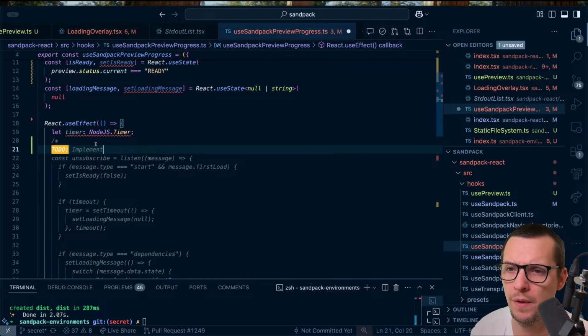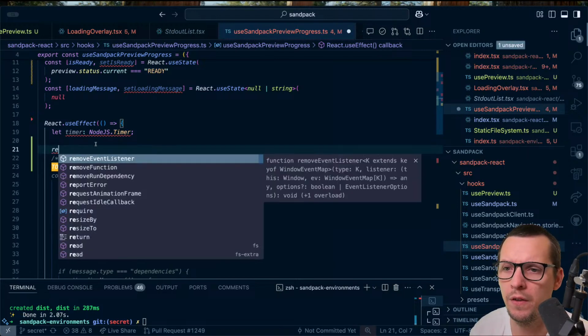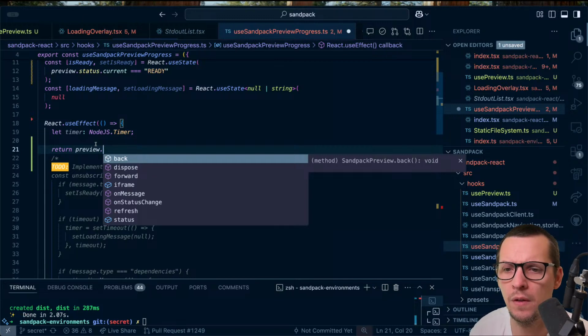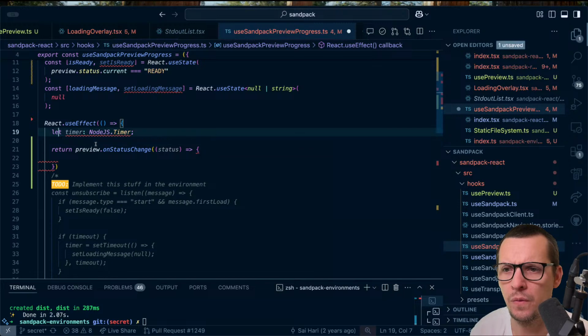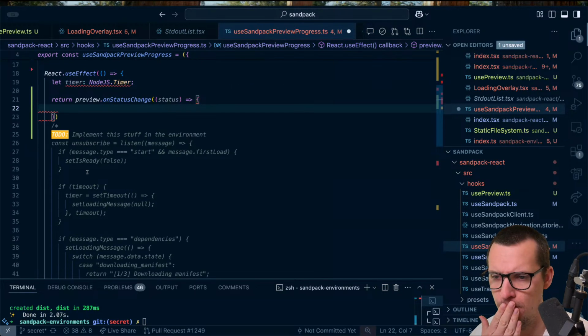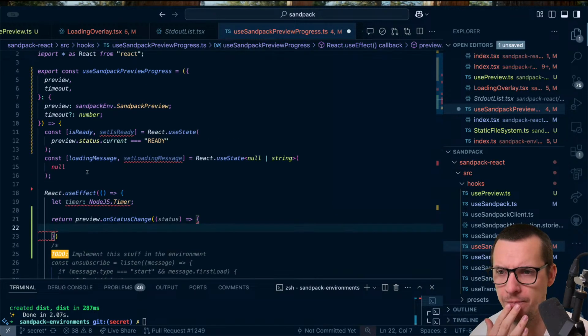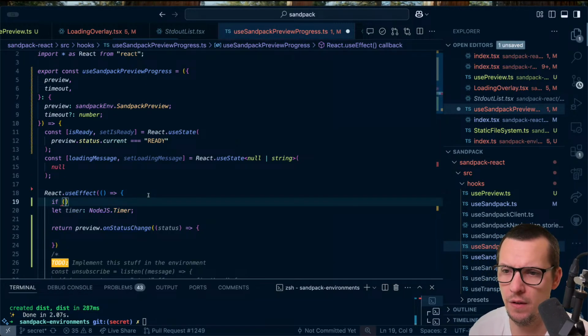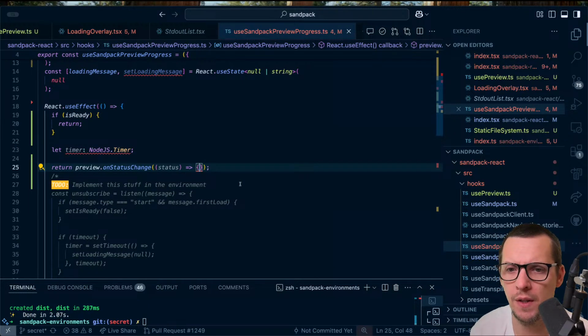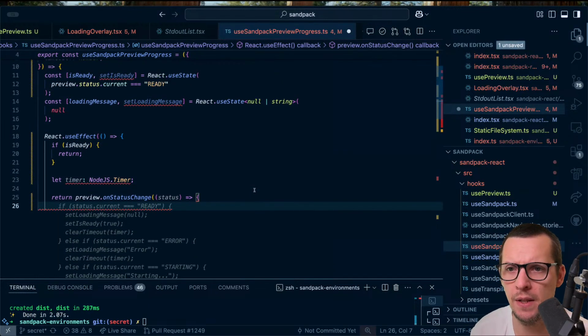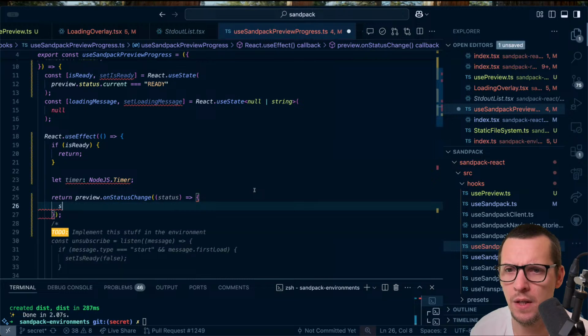To do: implement this stuff in the environment. And then we're rather gonna do preview on status change, status. And I guess we only want to do this if it's ready, return. So if we're not ready, we're basically gonna say set loading message.